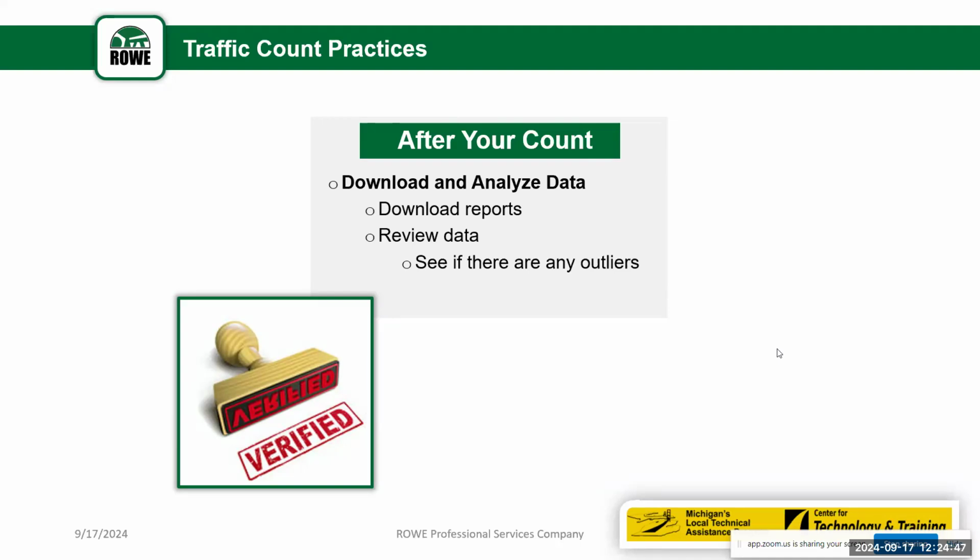What I mean by outliers is if you see a spot in your counting that's showing just a constant, the same number, hour after hour. That means someone was sitting on your tube and parked over it or something like that. Or you've got this random, very high speed in a downtown area where it's 25 or 35 miles an hour, and you've got this 100-mile-an-hour vehicle. Usually that means there was probably some little blip in the recording, and you want to scratch that one out of the data.